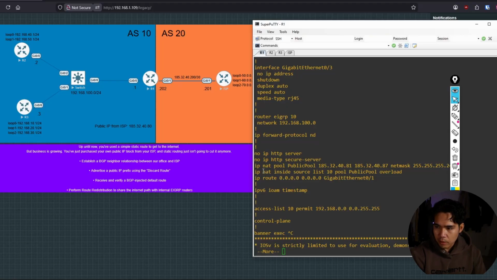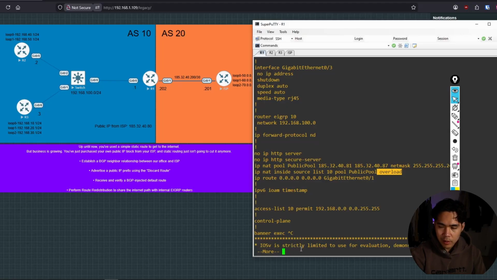Then we have the configuration here, ip nat inside source list, and the list number is 10, the pool public pool, which is from here, and then we're using overload here because we want to use PAT as well.